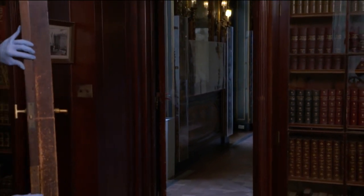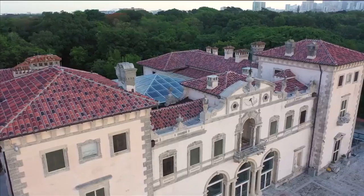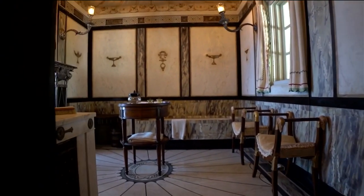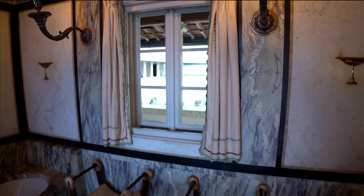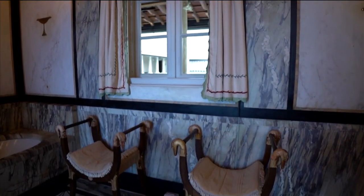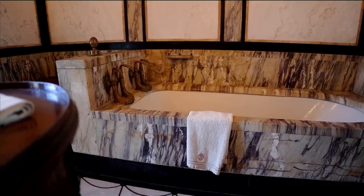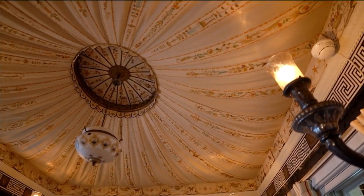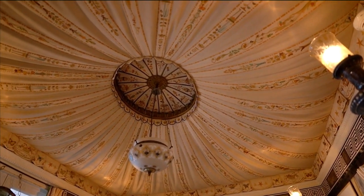And the door behind me leads to a private balcony, and that's a balcony that we see from the front of the house. And then behind you there's another door, and that leads to his private bathroom. And that bathroom is spectacular. The beauty of what is in that space is unbelievable. What's done with the marble, the stone, the details. It's not very large, but it's really grand. It has a beautiful tinted ceiling.